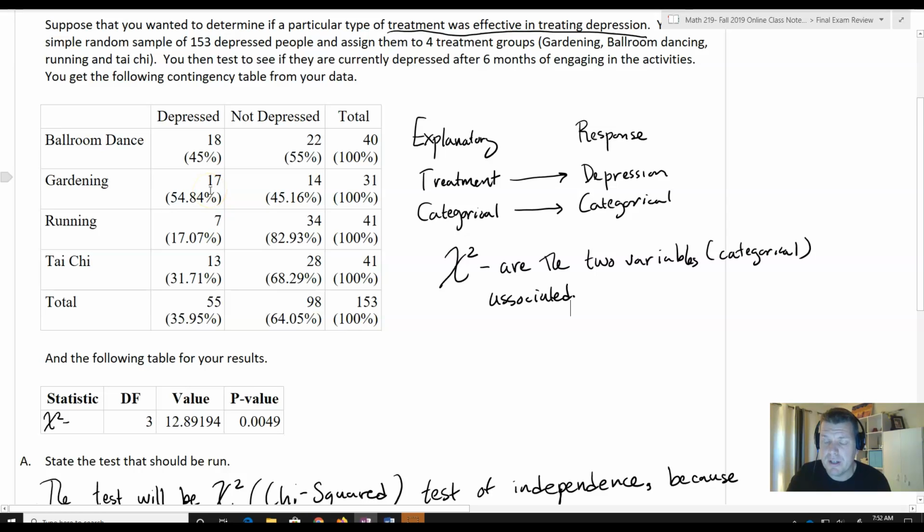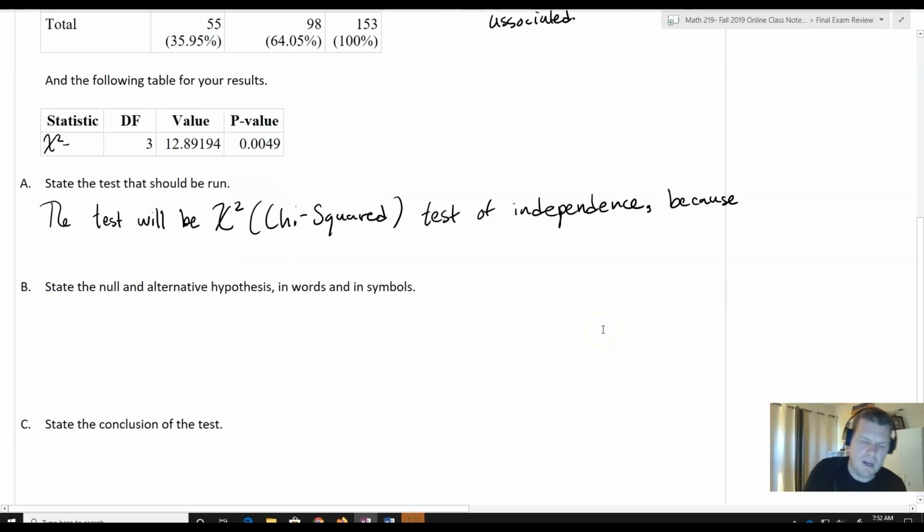It's comparison for percentages. If you remember back to when we were doing probability, you'll remember that to test independence is to figure out, is there a difference between this total probability, 35.95%, and the individual ones? And in chi-squared, what we're asking is that difference big enough for us to actually determine that we have independence? Okay? But the big idea, the big thing that we want to notice for chi-squared is we are comparing two categorical variables, right? And we're asking, are those two variables associated? Okay? Because we are comparing two categorical variables.